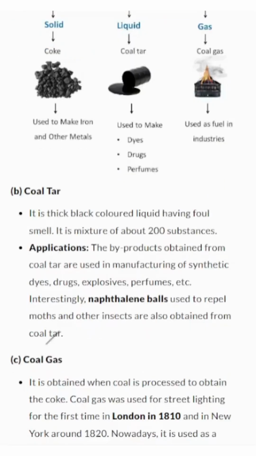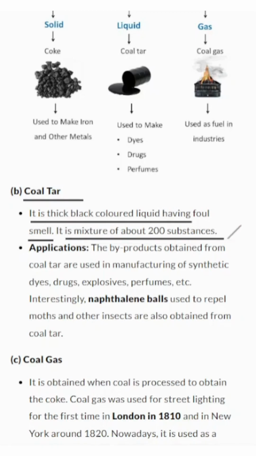Coal tar. Next, we have coal tar. It might not sound appealing, but it has a wide range of applications. Coal tar is a thick, dark-colored liquid known for its not-so-pleasant smell. What's fascinating is that it's a complex mixture of around 200 different substances. Despite its pungent odor, coal tar is incredibly valuable.